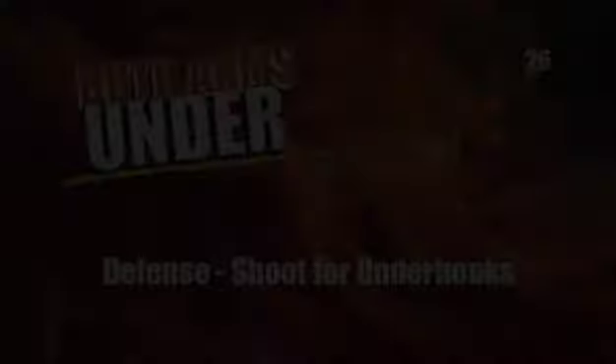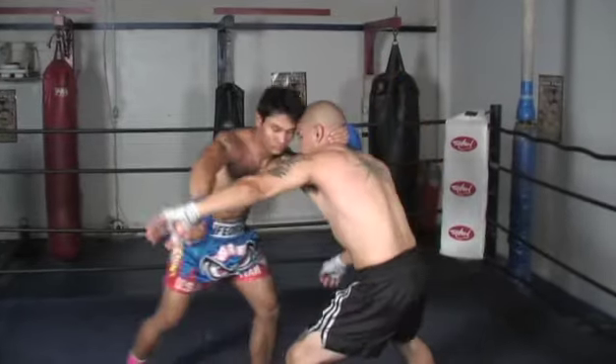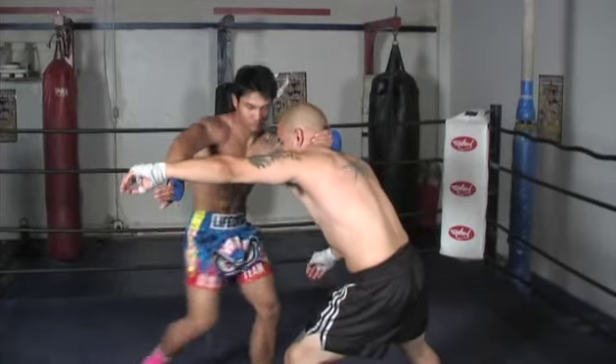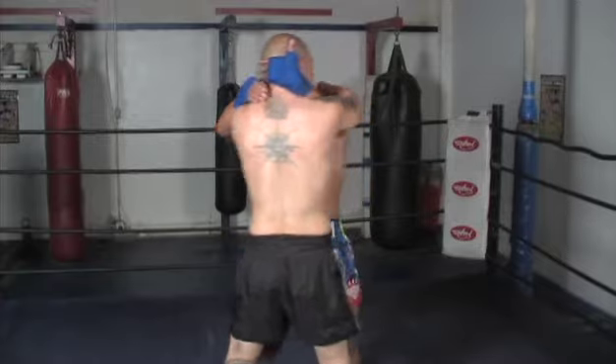While Malapet has the advantage with both arms on the inside of the tie clench, the opponent shoots one hand for the underhook position. To counter, Malapet circles his hands clockwise to parry the opponent's shooting arm out and wide. With the arm out and wide, an opening is created for Malapet to deliver a powerful knee strike. Notice Malapet moves his hips back sufficiently to deliver a powerful knee strike.